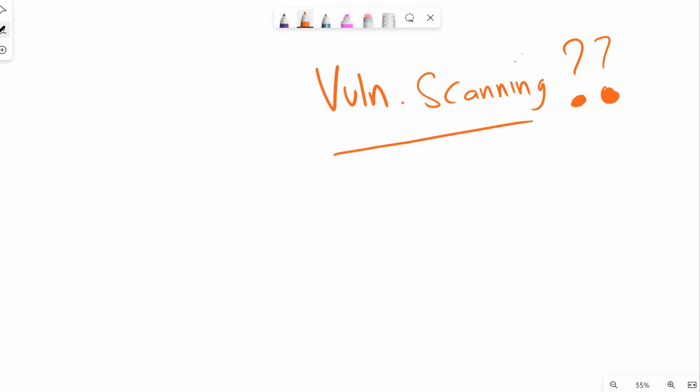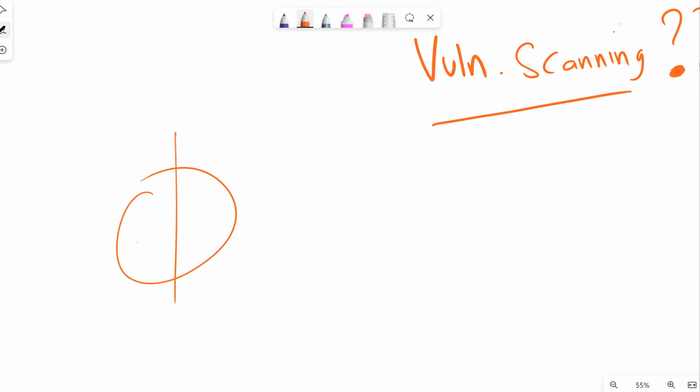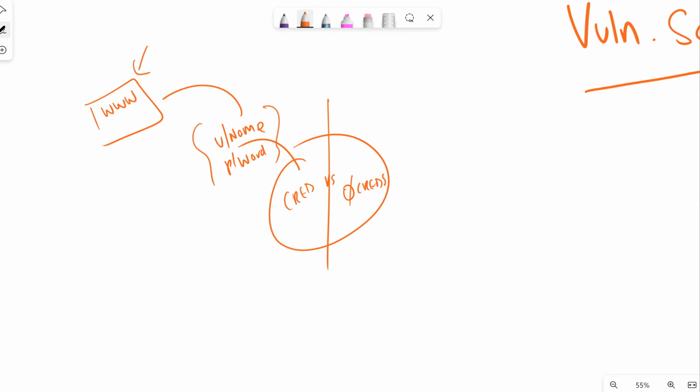So the very first component I want to touch on is our first area of scanning: credentialed versus non-credentialed scans. What's the difference between the two? When we talk about credentials, think of this in terms of supplying a username and a password, right? We provide some sort of authentication, and that authenticates to maybe a web server of some sort, or a web function or web application. Then it's going to assess the vulnerabilities of that application.